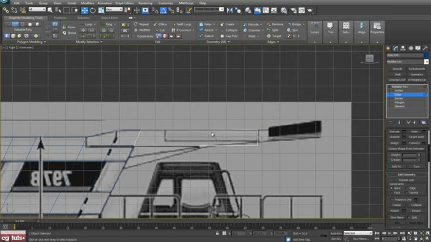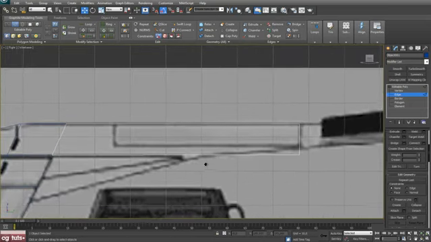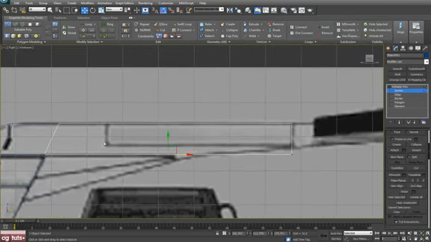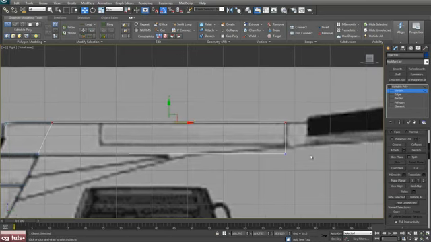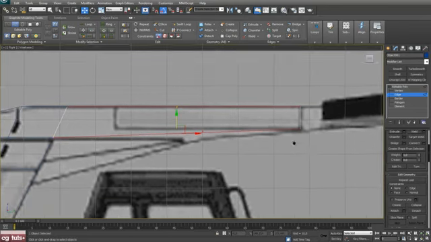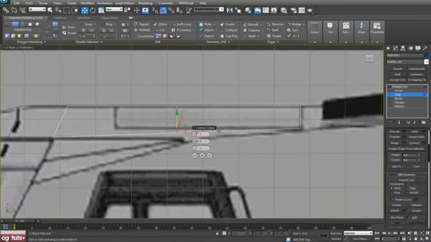Okay, now select these vertices, make them planar on Y and select these guys and push them here and select these edges and hit connect with two segments.